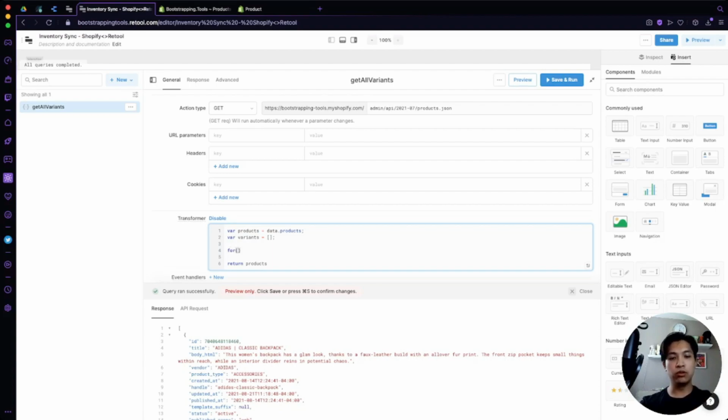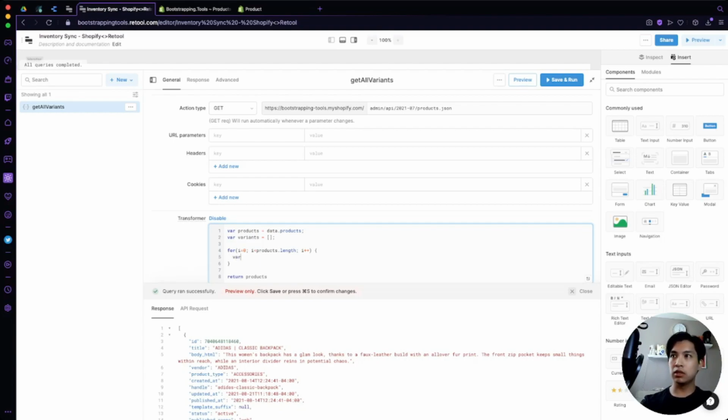You can do whatever type of loop you want. My go-to is always a for loop because it's really easy to use. So we'll do i equals 0, i is less than products.length, and then we'll do i plus plus to iterate through it. So every single time we're finished with it, we're going to add 1 to i so that we go through each and every single product that's available in this data set.